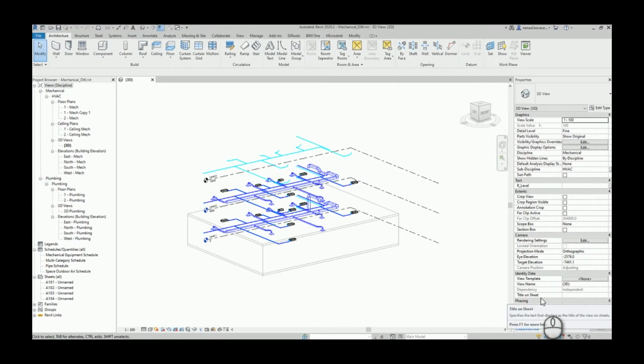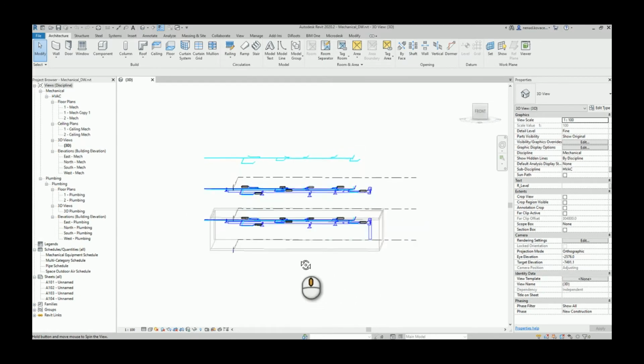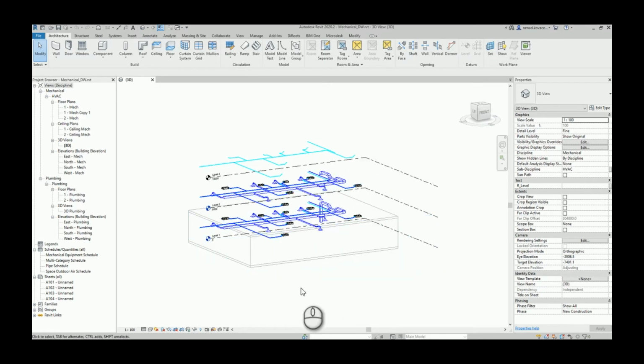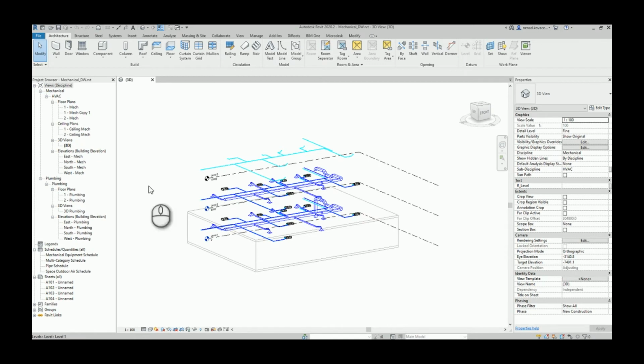So this is my Revit sample project file. I created this sample file in order to test my other Dynamo scripts, and in this file I have some default view names, and you will also have this kind of view structure and view names if you start a new project by using the mechanical template. And now we will use Dynamo to change all those view names to use uppercase.